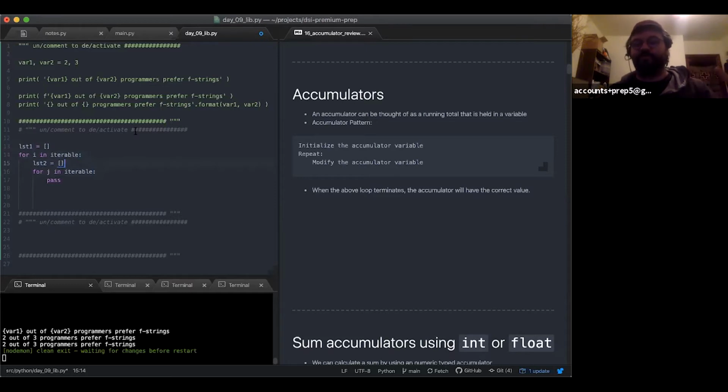However that target can be modified is defined by its type, right? So if it's a list, we might append, we might remove, we might pop from it, we might insert elements, those kinds of things. I would say any problem that fits that definition, I would consider an accumulator pattern problem.